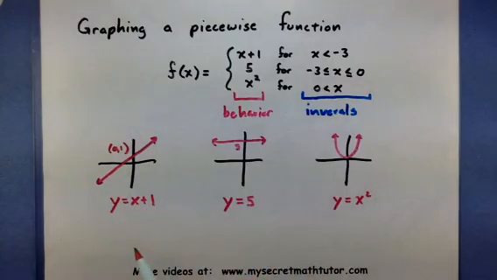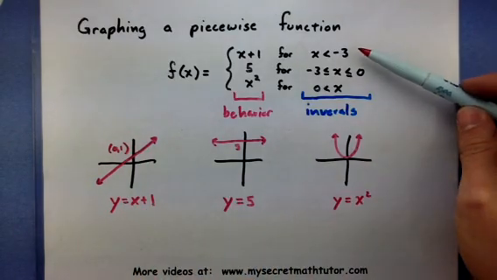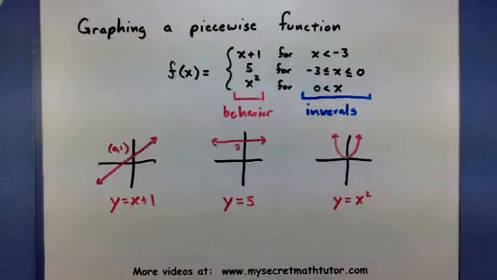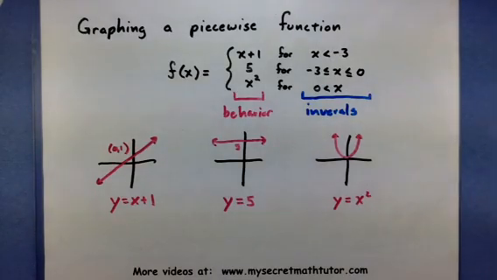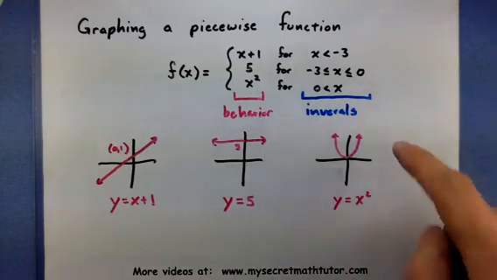So when does it want to act like this first line? Well, anytime you use x values less than negative three. And when do you want to act like the horizontal line? Well, that's for x values between negative three and zero. And of course, it looks like the parabola anytime you use x values greater than zero. Alright. So we know lots about the behavior. Let's go ahead and grab our graph so we can start sectioning it off into these different intervals.